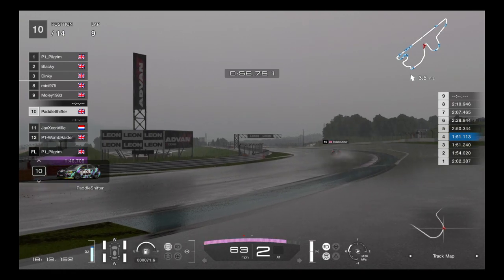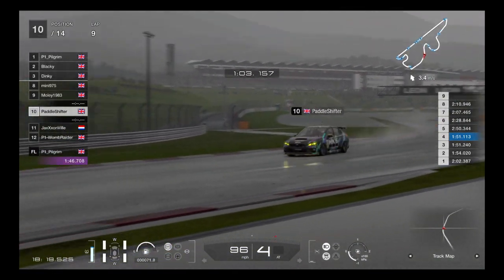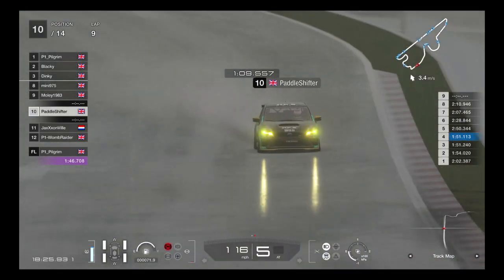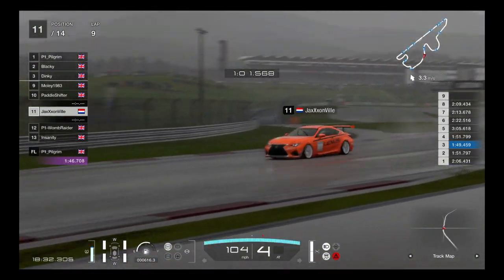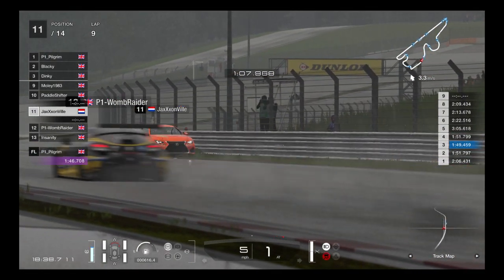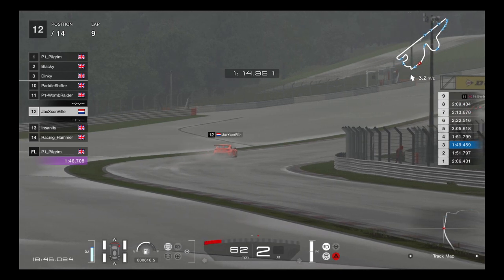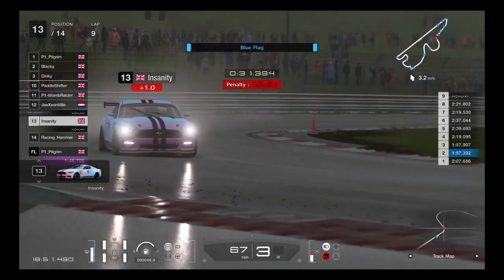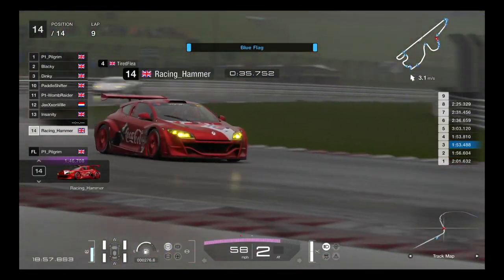We've got Paddle Shifter. Again, it's not really much happening with Paddle Shifter, it's just pushing and pushing. We've got Jacksonville in the Lexus, closely followed by a Womb Raider. Oh no! Damage as well. Guys, if you're driving in wet weather and you're struggling, stick some TCs on, it does help. I have to have it on. Alright, and 13th we've got Insanity, followed by Racing Hammer.